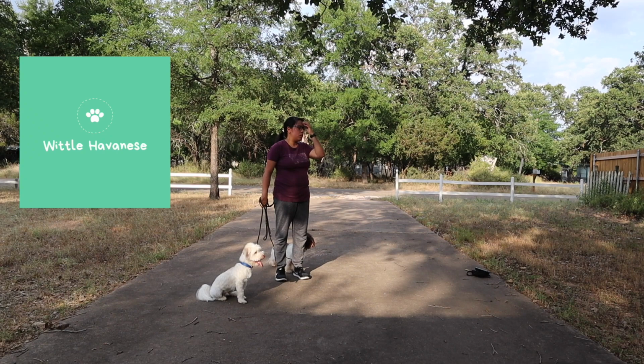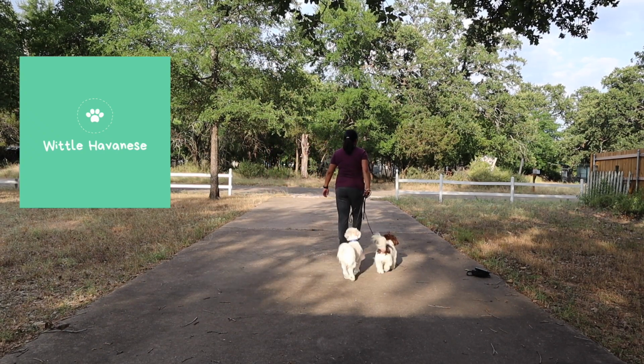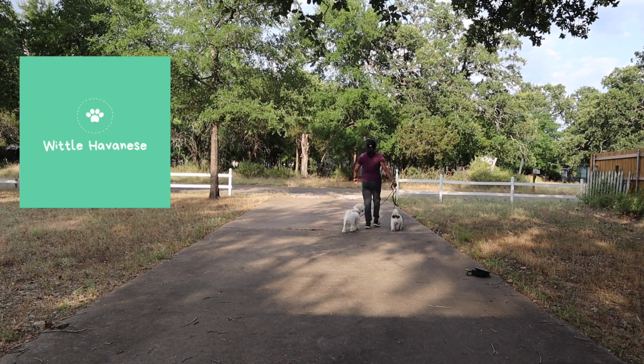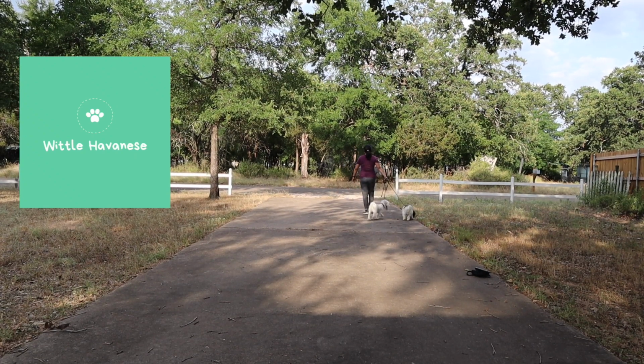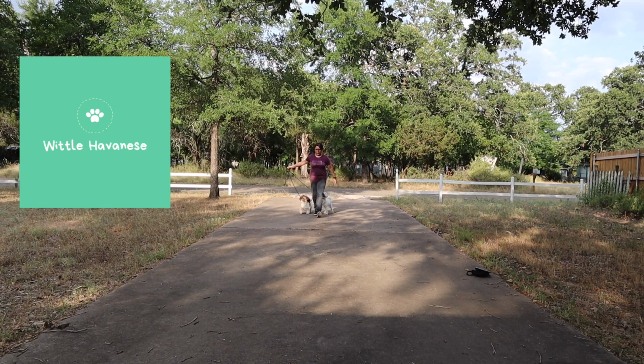But as you can see, they're sitting. That's a really good exercise you want to practice while you're walking too, just stopping randomly so that they listen to that and that they're not constantly pulling on the leash either. So I think about here they start figuring out what side they want to be on.